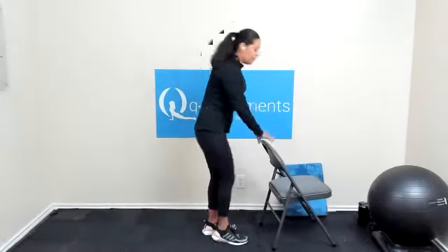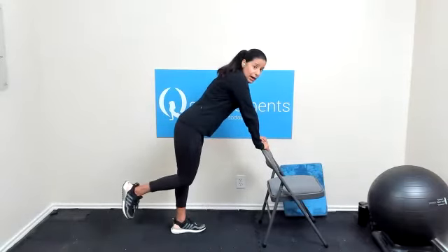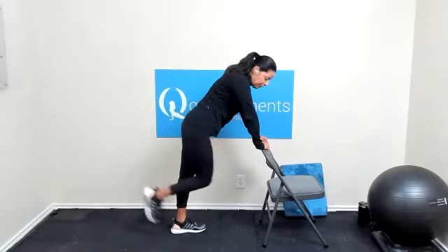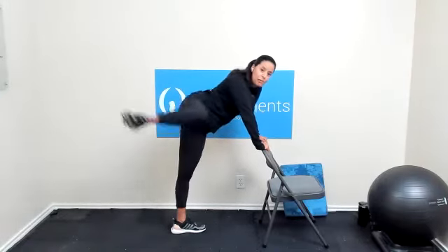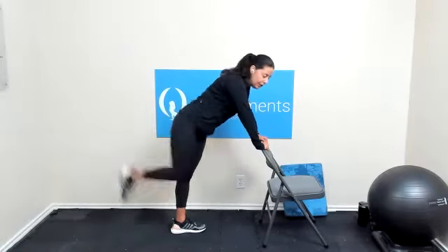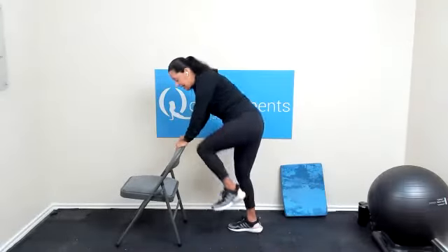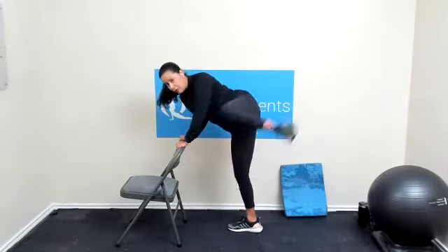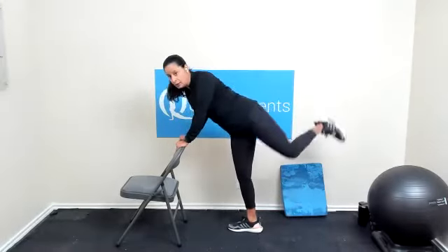Still behind the chair, both palms on the chair. We're going to go with that right leg first — raise that right knee, and take that right kneecap and make a circle in the air, stretching out those hip flexors. For three, two, and one. Same thing on the left side — core is engaged. Take that left kneecap up, out, and around. For three, two, and one. Excellent.